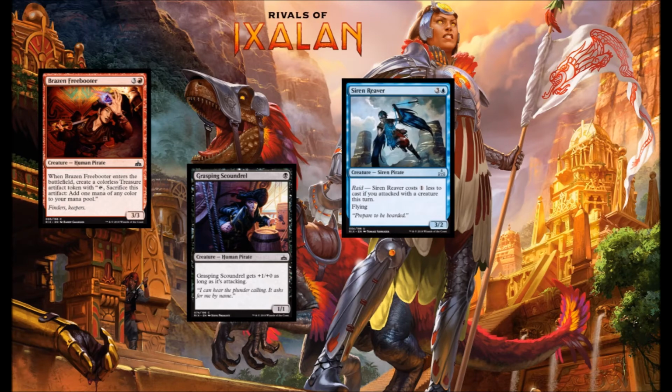Next up, we have Siren Reaver, blue and 3 for a 3/2 Flyer. This is a pirate. It also has a raid trigger that it costs 1 less if you attack with a creature this turn. I actually like the Siren Reaver a lot. If you're playing an aggressive deck, I mean, this is a 3/2 Flyer for 3. Typically, best case scenario, you're going to get a 2/3 Flyer for 3, so this is definitely above the curve.